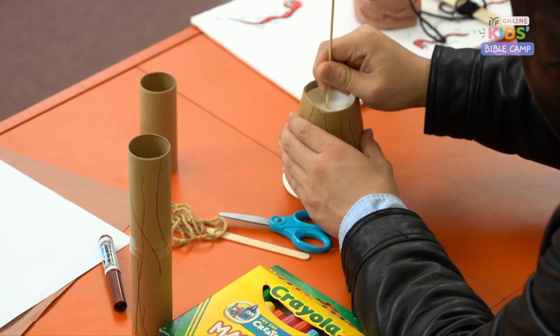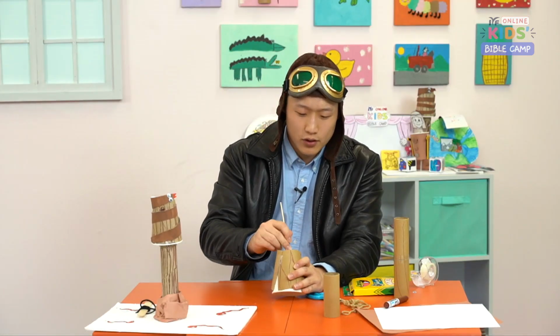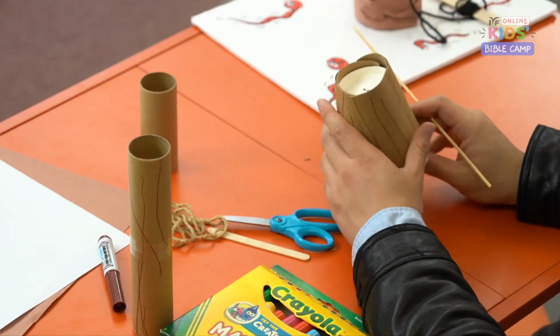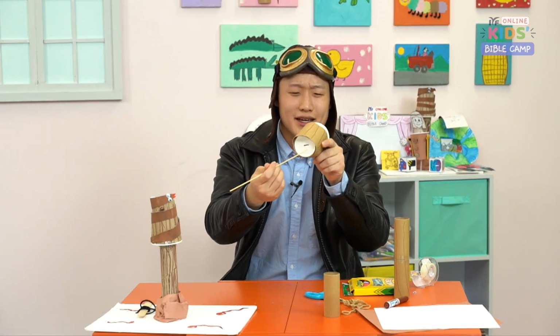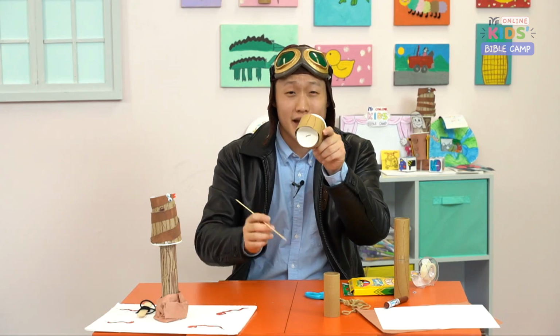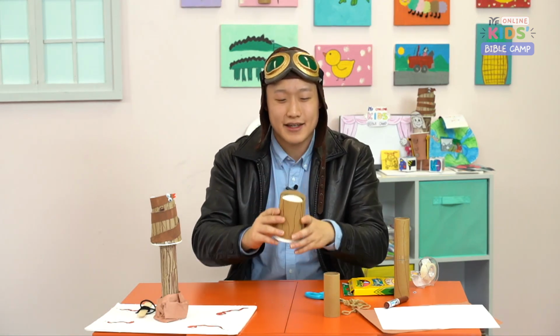Just push. Ooh. And you're gonna loosen the hole a little bit. Ooh, mine is too loose, but it's okay. And you should have a hole in the bottom of your cup. You don't have to make it this big. That was an accident from my part, but you just need a tiny, tiny hole, okay? Just poke a hole, make it a little bigger. You should have something like this.